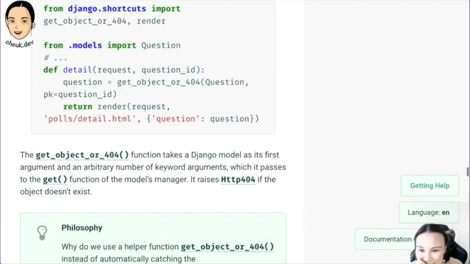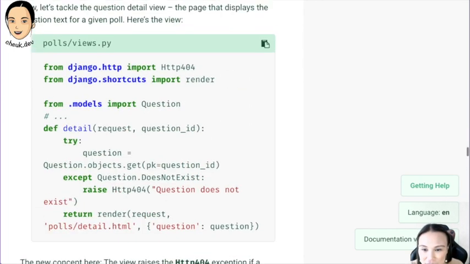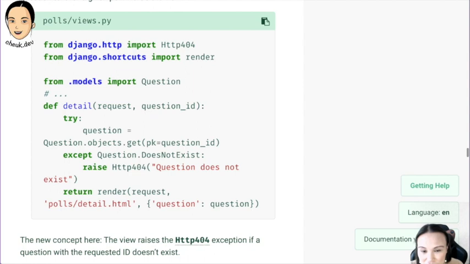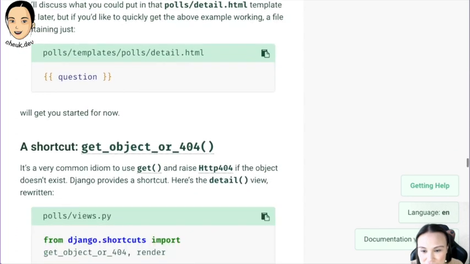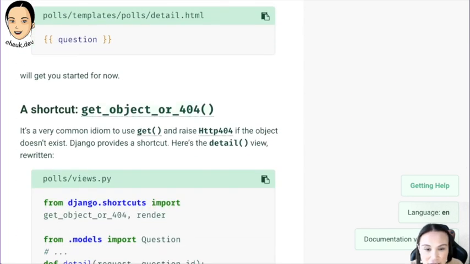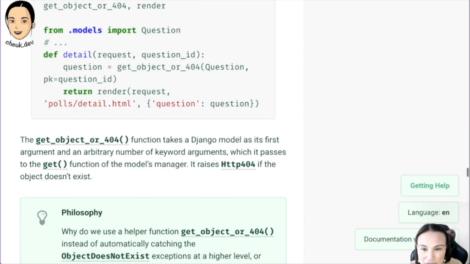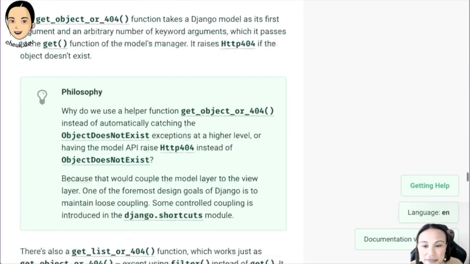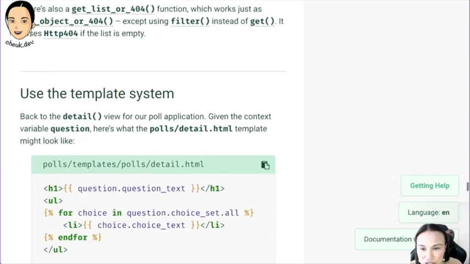So last time we do have this, right? I think we were here. So this is what you've seen before. You can do a try, and if this page doesn't exist, then you will have a 404. Otherwise you just return it. But you can use get_object_or_404 instead of having the try except, which is the standard Python way of doing things. It just makes things easier and makes your code much shorter.